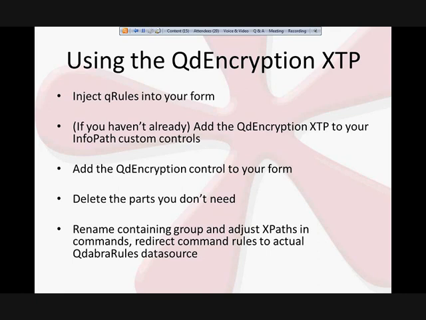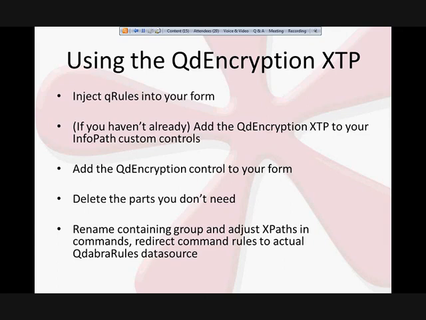The QdEncryption XTP is more intended as a demo of the encryption techniques than an actual XTP. The encryption technique is fairly simple.